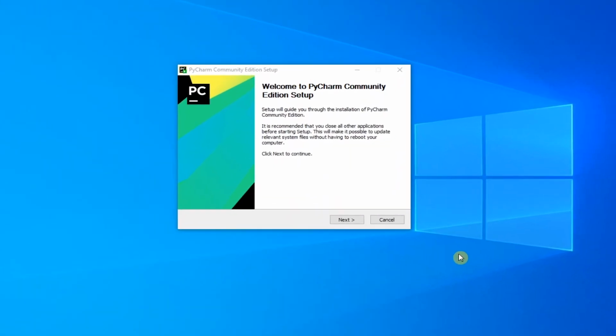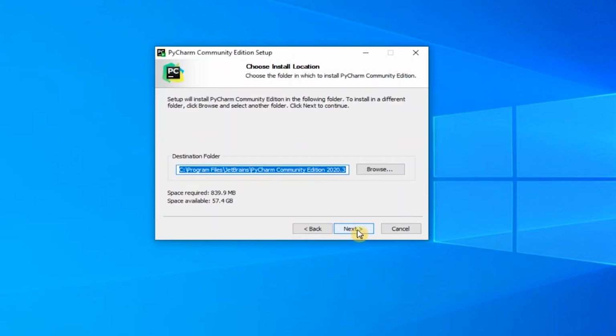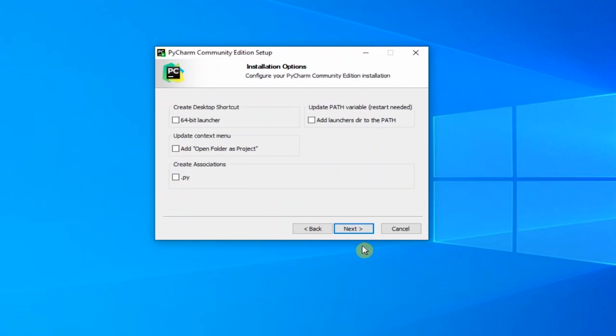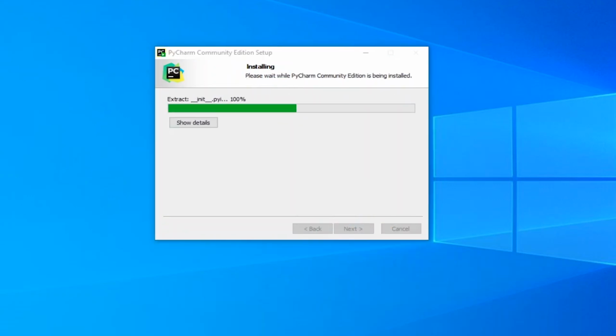It presents a couple of screens up front before proceeding with the installation. Click Next on this screen to continue with the installation. Accept the default installation folder for now and click Next to move on. Here I would like you to check this checkbox. It will basically create a shortcut of PyCharm IDE on our desktop so that we do not have to go deep inside the PyCharm installation folder each time we want to start the application. Click Next and finally click Install. It goes on and installs PyCharm IDE on our system.